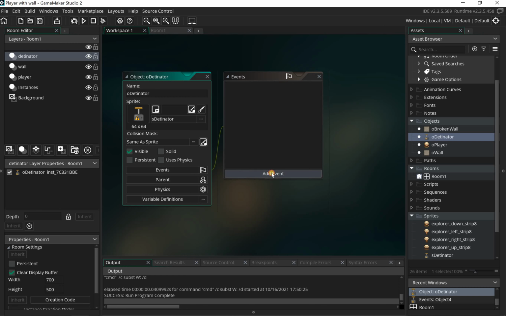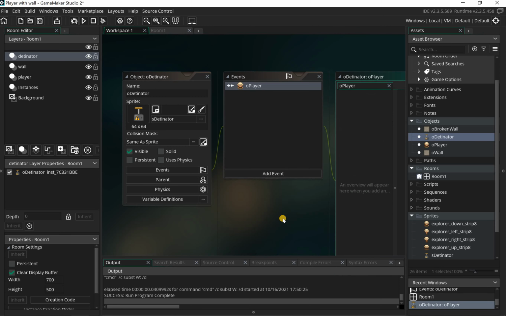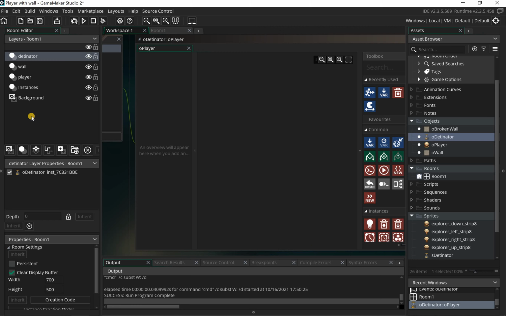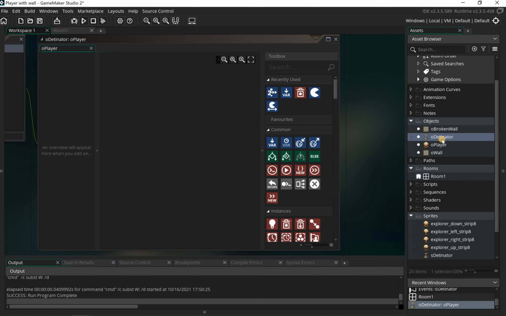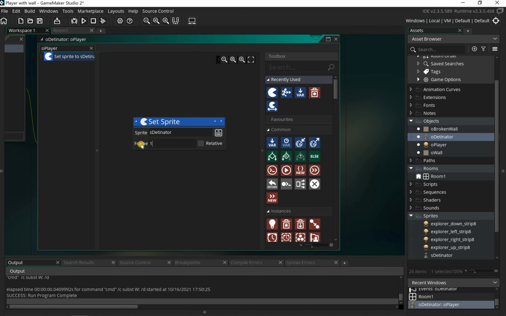So I'm going to basically say when the detonator comes into contact with the player, I want the detonator to go into the next frame. In order to do that, I'm going to use this set sprite, and I'm going to cheat a little bit just by saying set sprite and go to frame number 1.